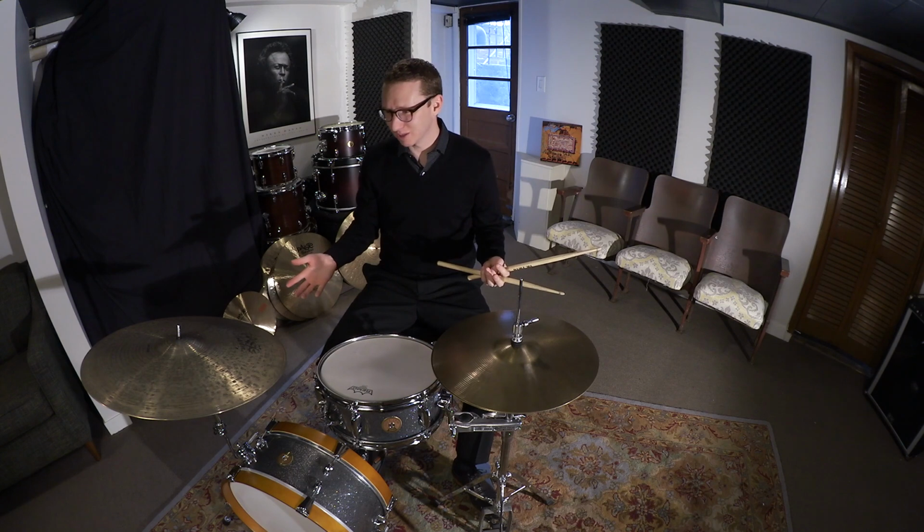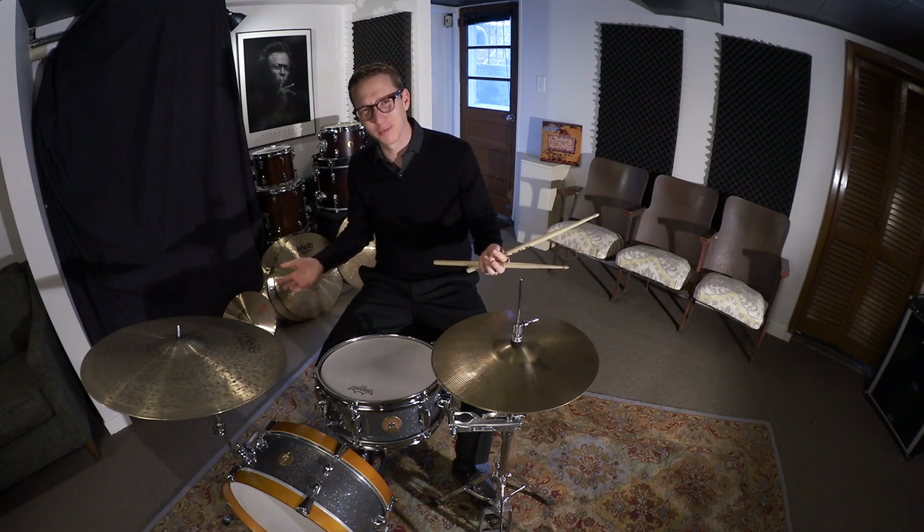Now for my little mini kit here, right hand is on the cymbal, obviously, and my left is on the hi-hat. The way I have it written on my website, the right hand is on the floor tom, the left is on the high tom. So it has a very melodic thing to it. This actually sounds hip too, it sounds a little more contemporary, a little more drum and bassy, for lack of a better term.